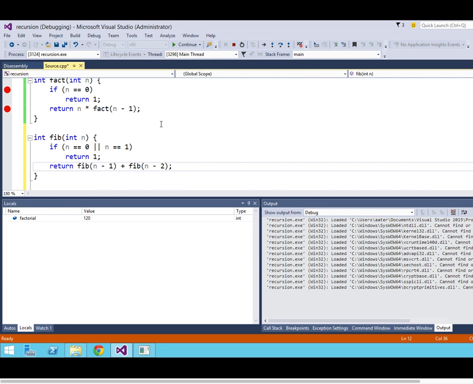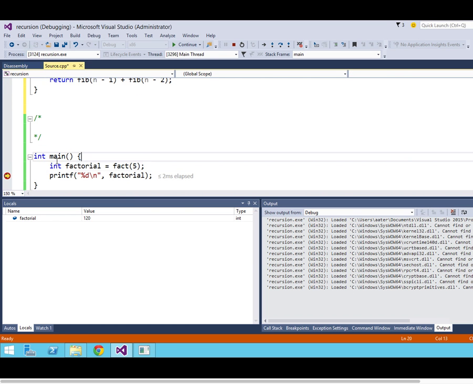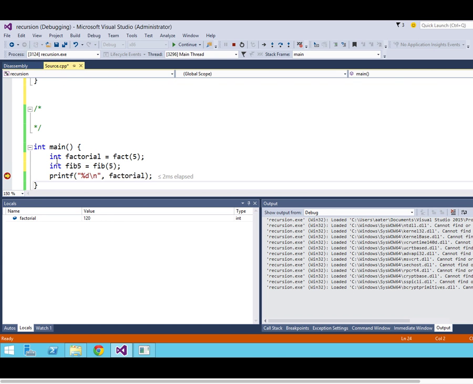We just take care of the two termination conditions and specify the decomposition like we did last time. And let's try to get element 5 of the Fibonacci series.